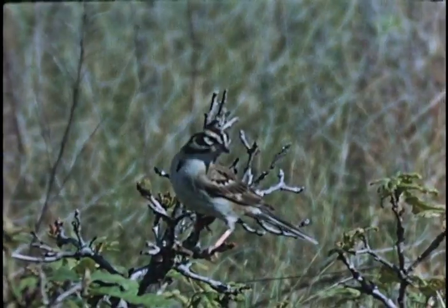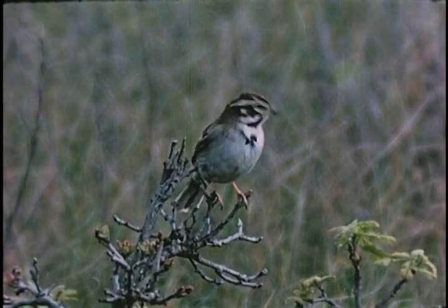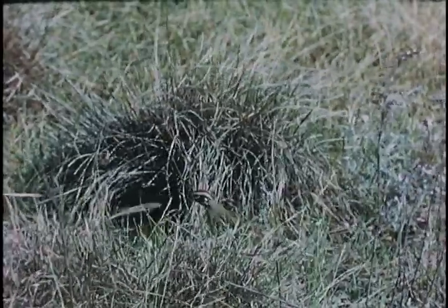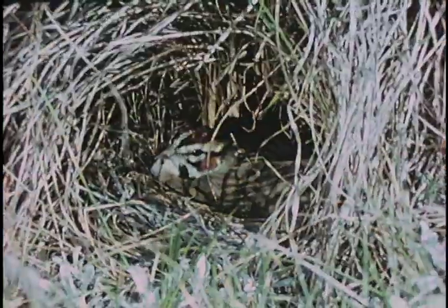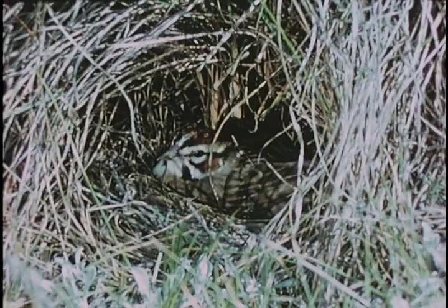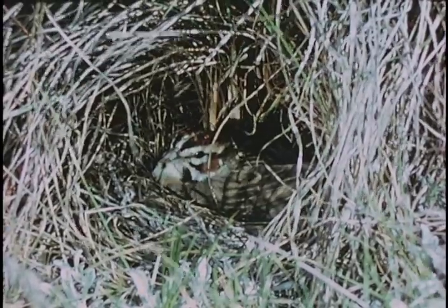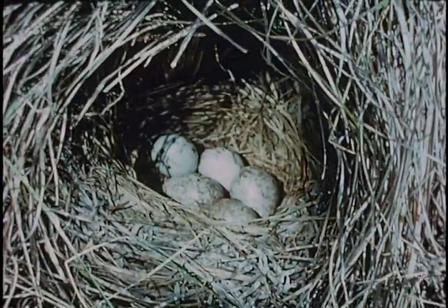Another sand country sparrow is the Lark sparrow — one of the largest and most brightly colored of our sparrows, with a beautiful song almost equal to that of a house canary, which gives it the name Lark sparrow. It used to be much more common. Why the Lark sparrow has declined greatly in numbers while the Vesper sparrow remains is a puzzle. This one was nesting under a heavier clump of grass, parasitized by the cowbird — it has two Lark sparrow eggs and three cowbird eggs.